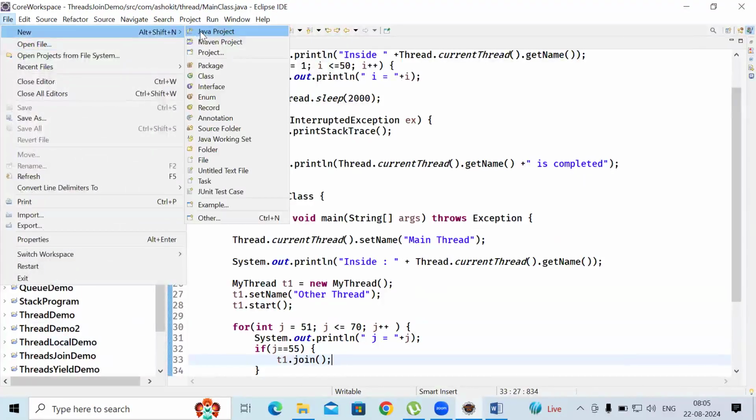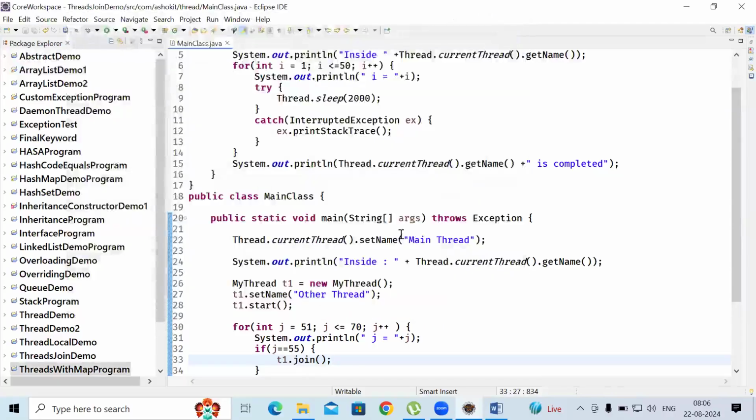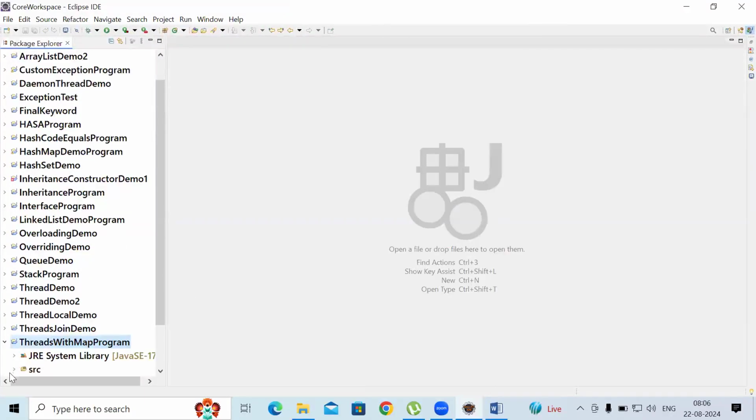One new Java project I'll create, let's say threads with the map example. Let's create the project here, guys. Now the project is ready.